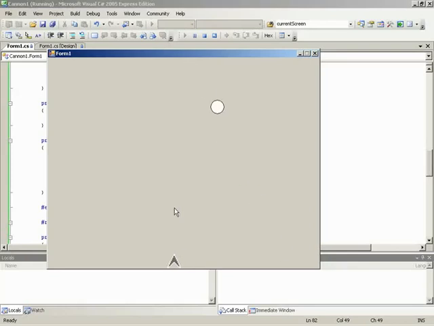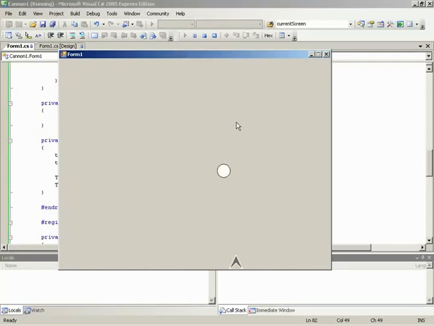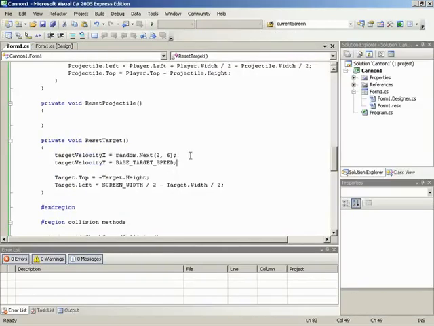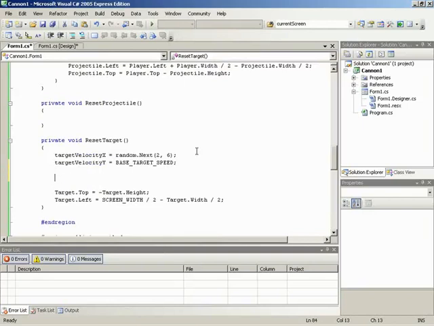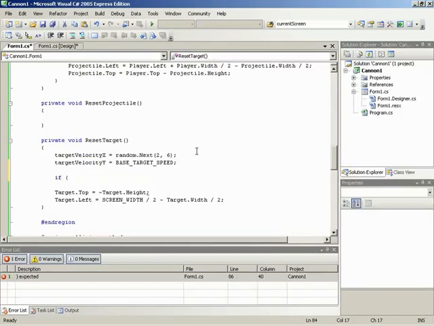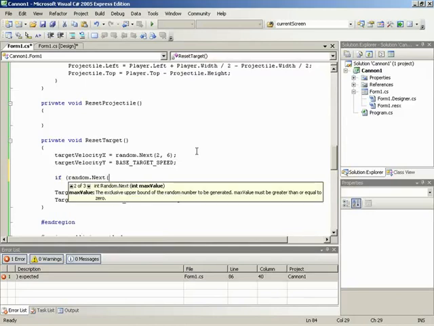Right. So we need to come up with a way of saying maybe give a 50-50 chance for it to go in the other direction. Okay. So to go negative x. So let's do that. Let's do another check on random and let's generate a 50-50 value. All right. This check will, of course, have to be an if statement. And inside of this, let's generate a random number. So we'll use random.next. And this time, I'm going to feed it a single number to specify a range. And this is going to be basically just the upper bound, so that our lower bound is 0, and our upper bound will be exclusive.